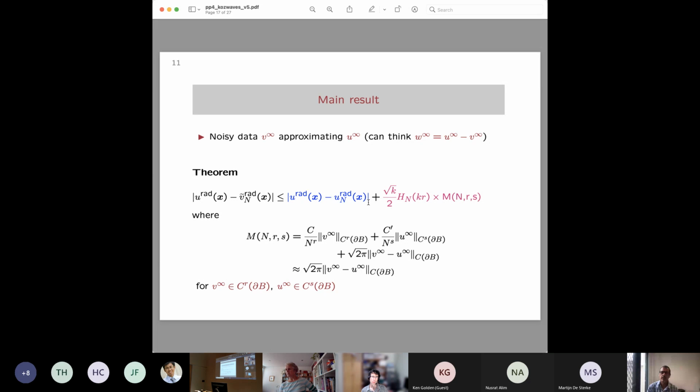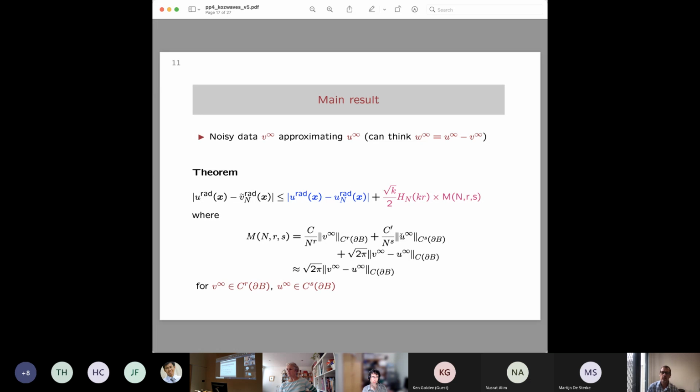The first term is basically just convergence of the truncated expansion. So the blue one is just about convergence. And then this pink term is a bit more interesting. I ran out of space, so I've got this M term. M is down here. The first two terms, I'm not going to say much about them, but they come from the quadrature rule that we use to compute the coefficient. So they're basically about the accuracy of the quadrature rule.